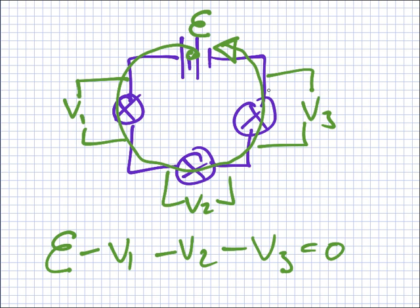Conservation of energy makes it true: the energy provided by the battery per coulomb must equal the energy consumed by the lights per coulomb. Right? You're nodding, but I'm not sure how much is being understood. All of it? Some of it? Most of it? Half of it? Are we okay with this? Are we sure?